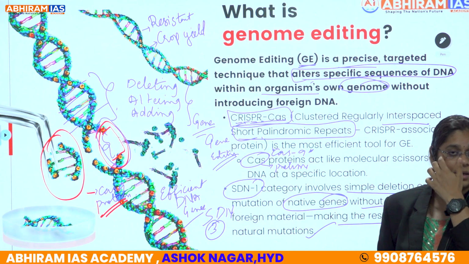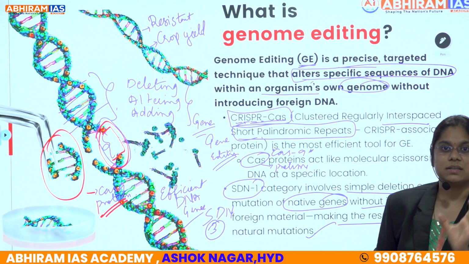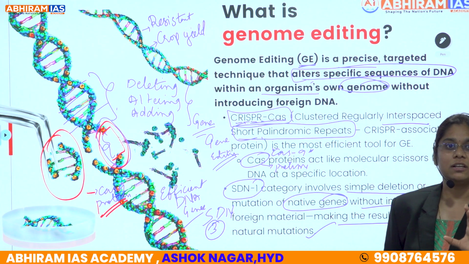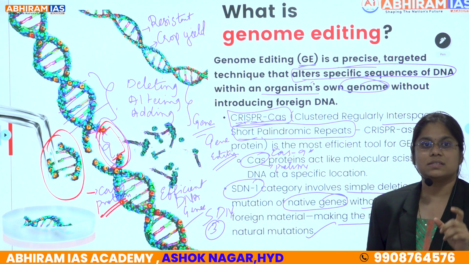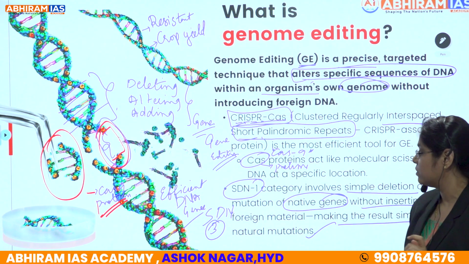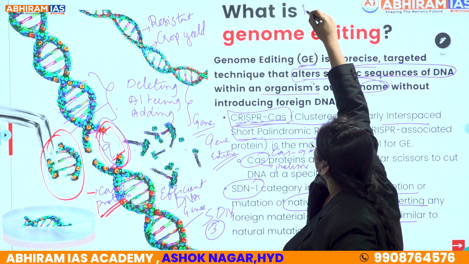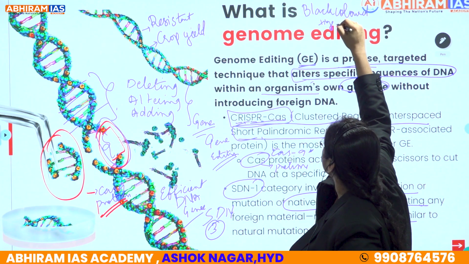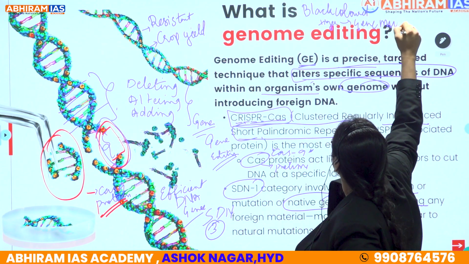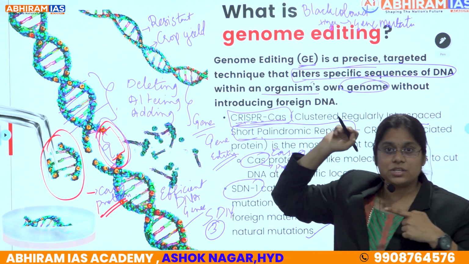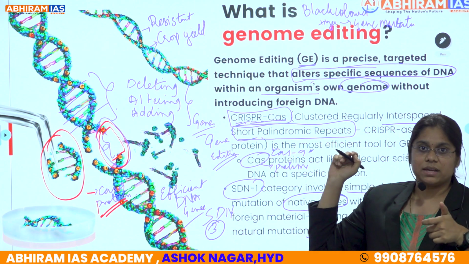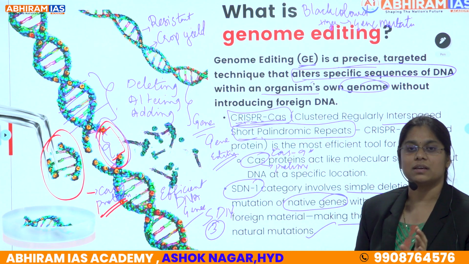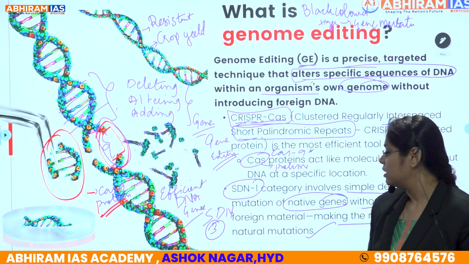You know the mutations, what are they? Mutations are naturally occurring changes in the plant or animal body itself. For example, if you see the Simlipal Tiger Reserve, what is the mutation that happened with the tigers? You can see black color tigers. Clear? That is the gene mutation. And this observation is only seen in Simlipal Tiger Reserve. Clear? Their offspring are also coming in only black color. Done? Next.